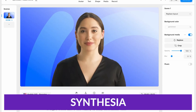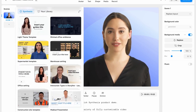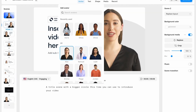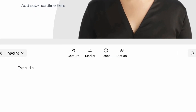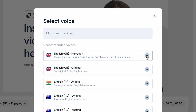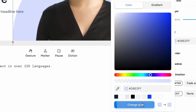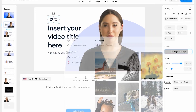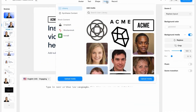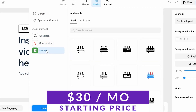The last one on our list is Synthesia. Synthesia is an innovative AI video generation platform that allows you to create video content using text-to-video and virtual avatars. This goes beyond just outputting audio — it can turn text into a virtual talking head for more engaging videos. They offer various customizable virtual avatars so you can create a realistic-looking person for your videos. Synthesia is perfect for businesses and content creators who want to create engaging videos without needing professional actors or complex video production. Plans start as cheap as $30 a month, with custom enterprise pricing available.